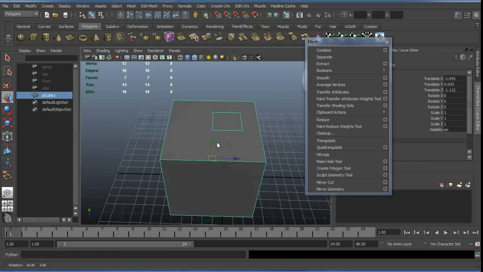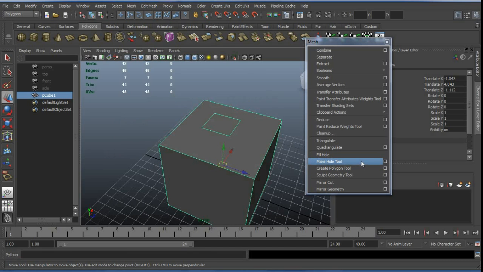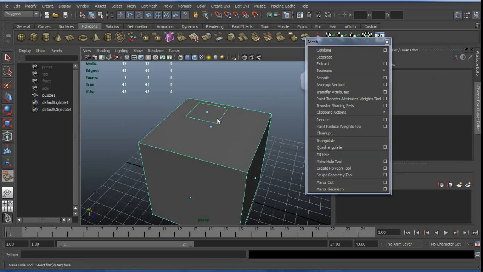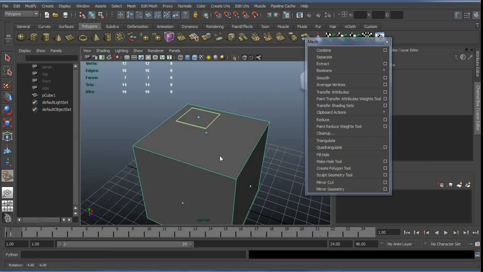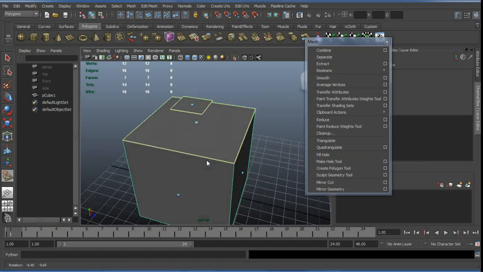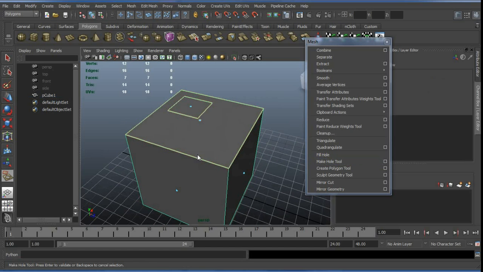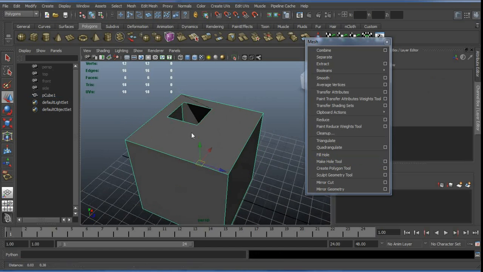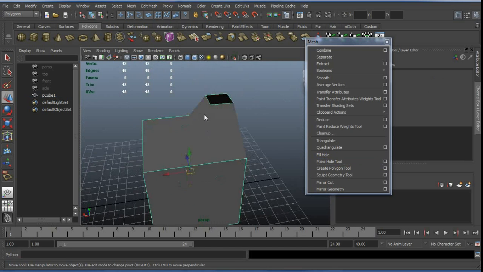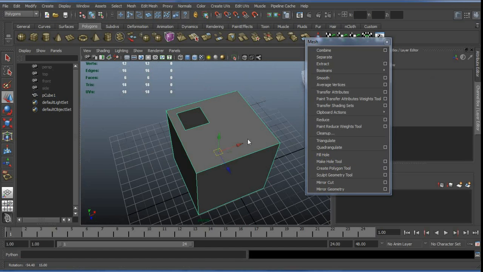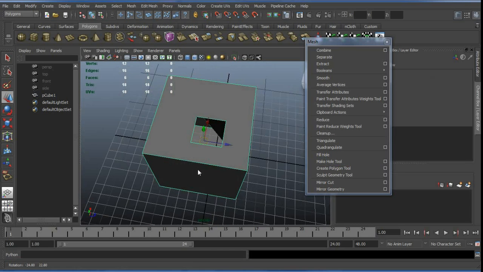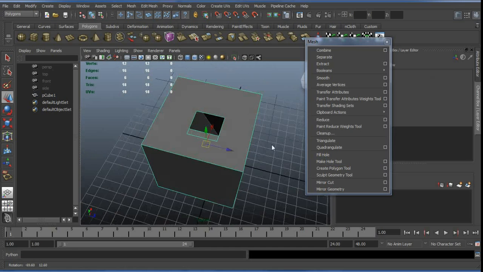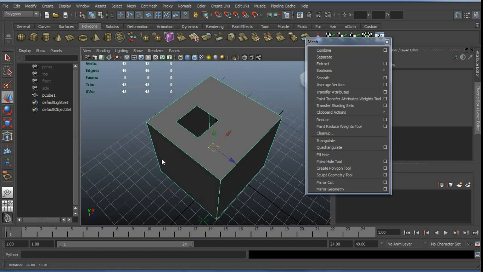If I just initialize the make hole tool, what we can do is select this face here. This is what we want our hole to be, and we're going to create geometry from this face to this face. And so if we now just press enter, we can see what's actually happened there. It's created this sort of geometry leading between the two faces, but it's created a hole in the top. So there you go. As I say, I don't know too many people who use this, but there it is anyway.